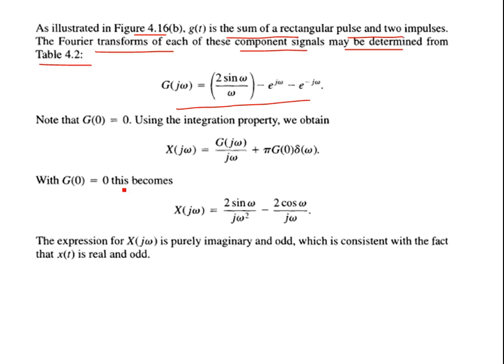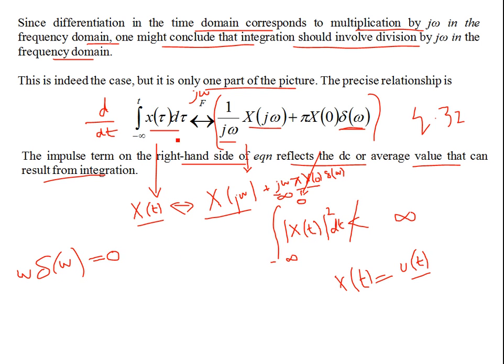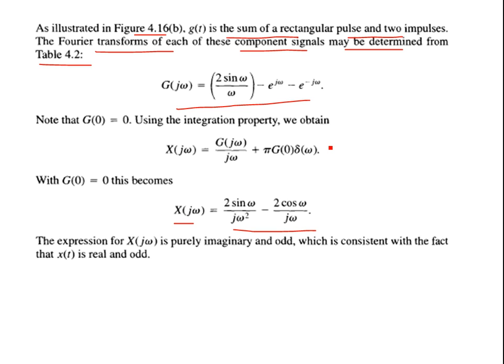So you see, we have the same expression of X j omega over here as well. The other way around is, since this is the derivative of x t, which is j omega X j omega, to recover x t we can also use the integration property. I mean, you take the integral of both sides, with respect to time, and this gives you x t. You can use the integration property like this over here. So this is what has been done, but these are both the same alternatives.